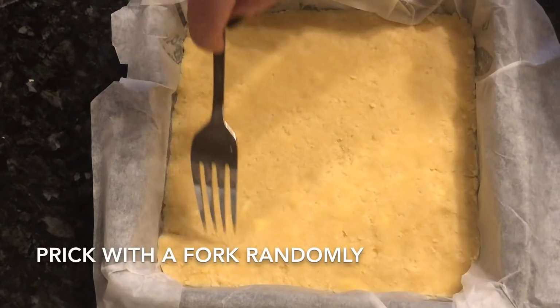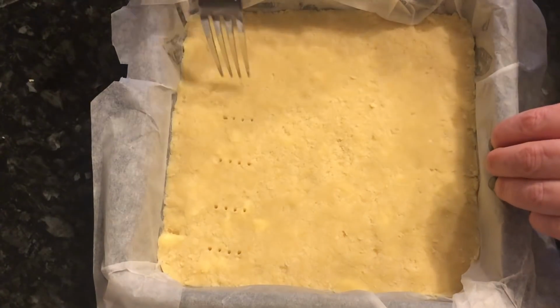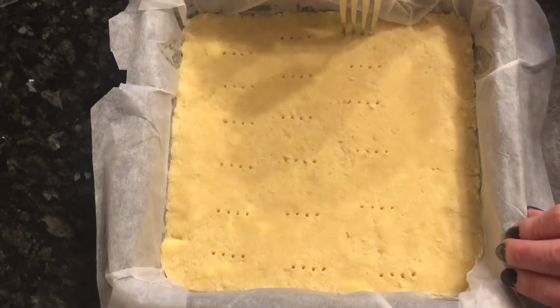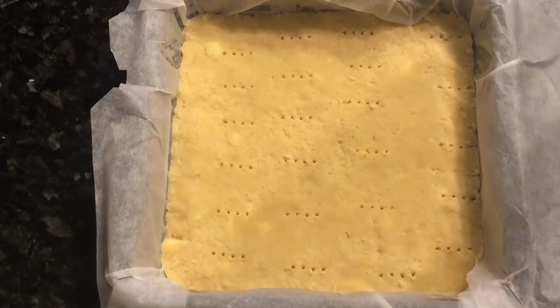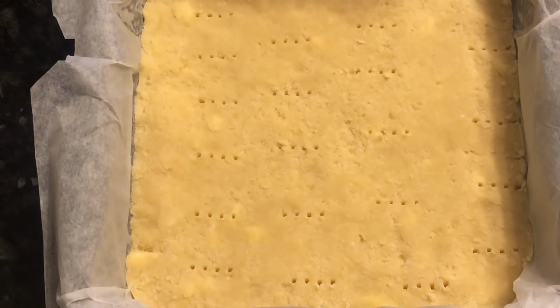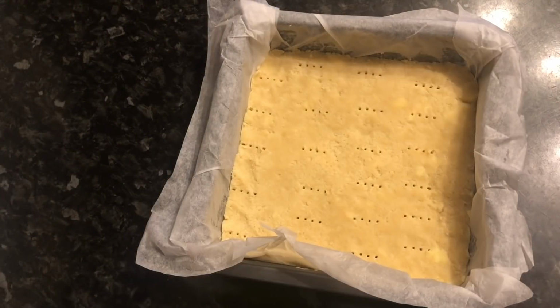And the next thing you want to do is grab yourself a fork and just go around at random places and just prick the top of your shortcake or shortbread. And once you've done that, you're going to need to chill this for about 30 minutes in the fridge to get it nice and firm again.